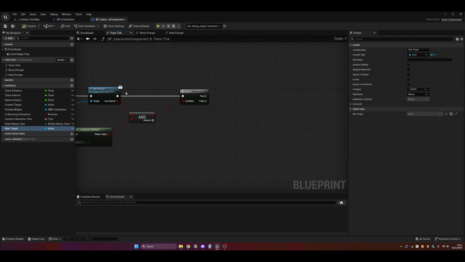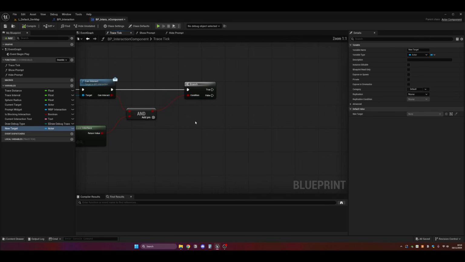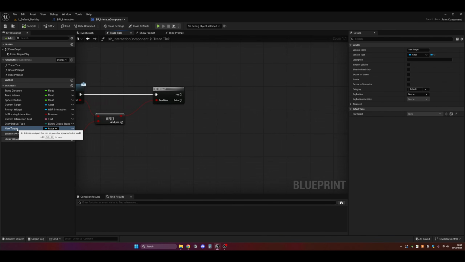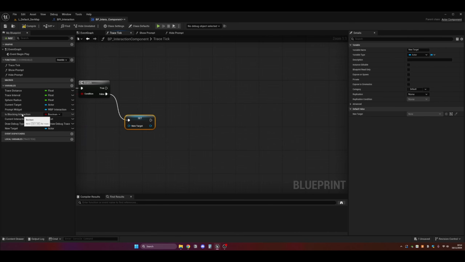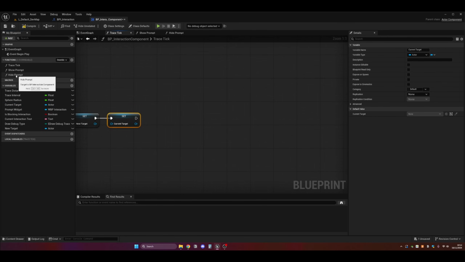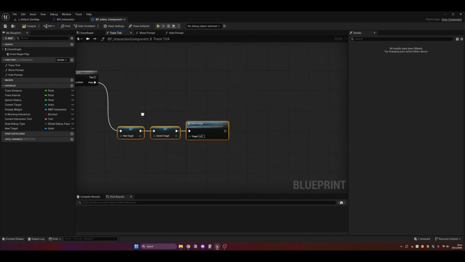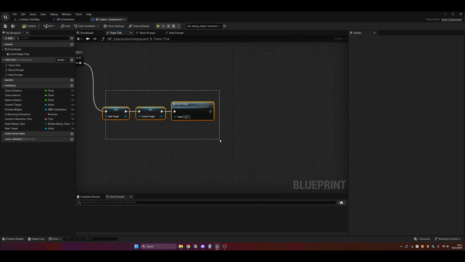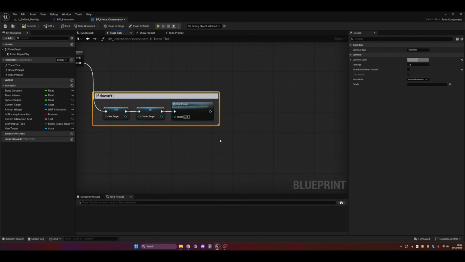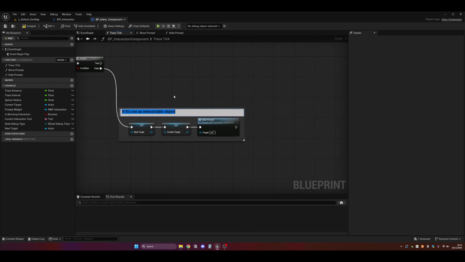So if it's not our interaction object, we're going to set new target to an empty object, the current target as well, and we're going to call hide prompt here. If it is not an interactable object, I'm going to do this.